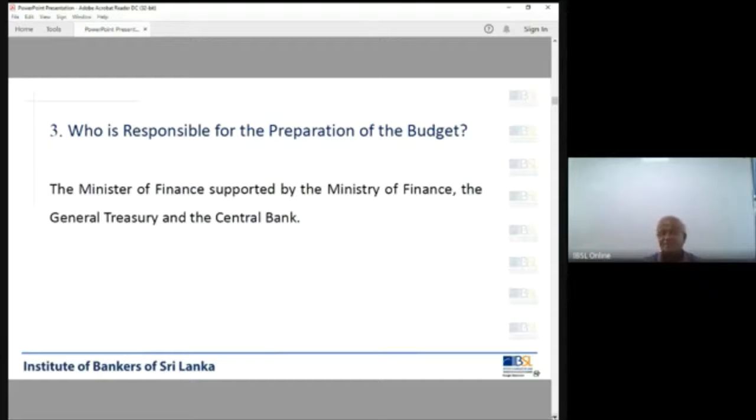Then, using all these things, they prepare the budget and the budget proposal. Budget proposals definitely come from the central bank and from the outcome of these discussions, right? Sometimes these stakeholders might ask for tax reduction, credit concessions, investment concessions, removing some exchange control regulations, right? So these are the overall budget proposals coming in. Then the government, the Ministry of Finance, the Treasury, prepares the budget speech.